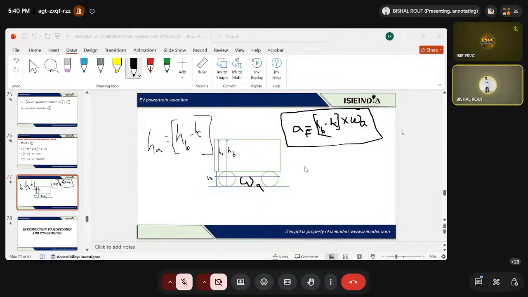Here the wheels RPM will not come correct because it is in radius, actually 2 pi r. The radius has been given as 0.31, so I have to take 0.31. Now it will give you the wheels RPM, right? With no gear, here we have assumed that the vehicle does not consist of any gear because it is an EV.